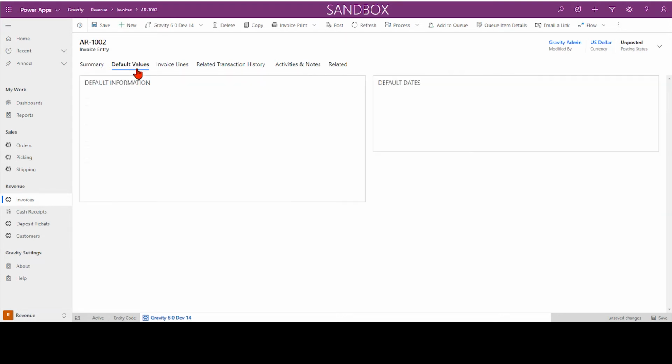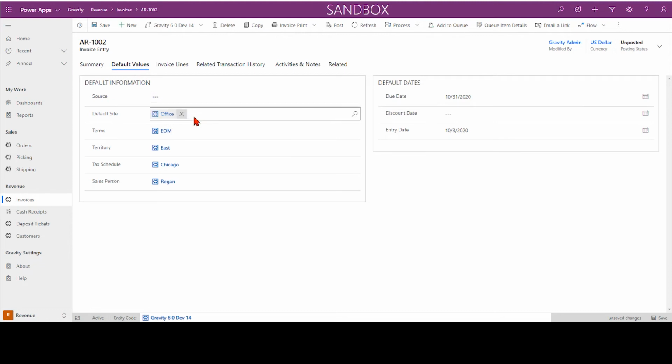So as I go through tabs here, you'll see the ability to have different defaults that came in. We do actually calculate sales tax or value added taxes outside of the US. So if we want to, we can create tax schedules. We can identify salespeople and territories, so on. So this is going to give us our defaults, but again, we can change these on any invoice or order.